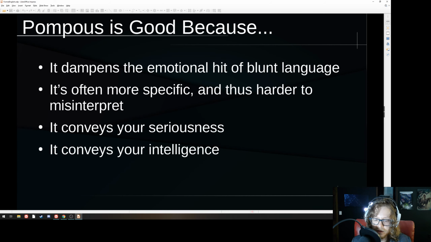Another reason to use big words is that it conveys your seriousness and intelligence. If you use formal English, you are a serious and intelligent person. This is kind of an unfortunate element, I think, of our cultural language right now, that people who are serious and intelligent have to communicate in formal English because formal English is, to many of us, rather annoying. And because this was not historically the case, it was often the case that important, serious people would communicate in plain English. And it is still the case today that people do. It just happens to be that many people will not interpret you as serious or intelligent if you do not communicate formally.